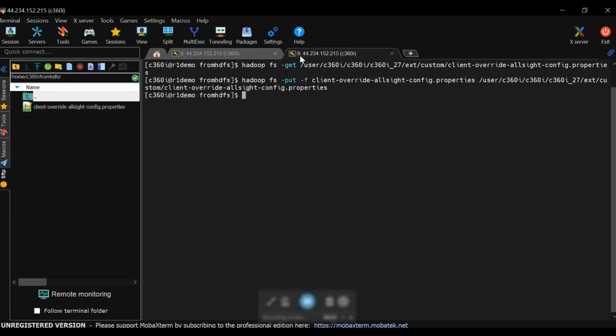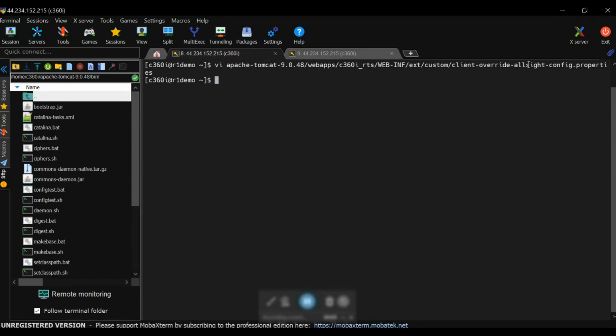Both in the RTS and HDFS locations, the file client-override-allsite-config.properties is now updated with that property.